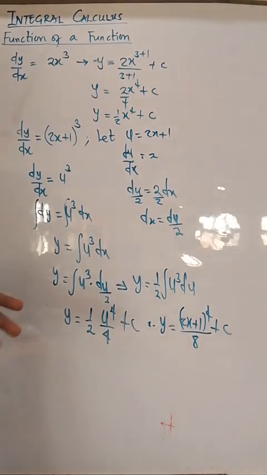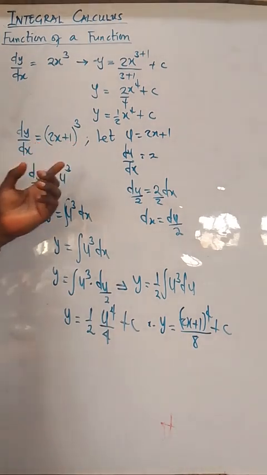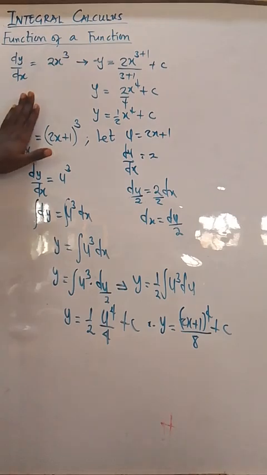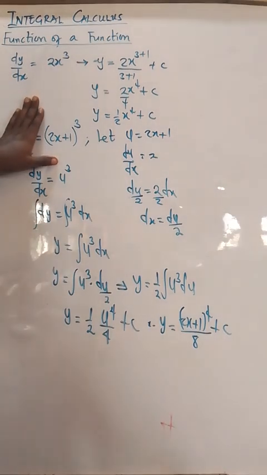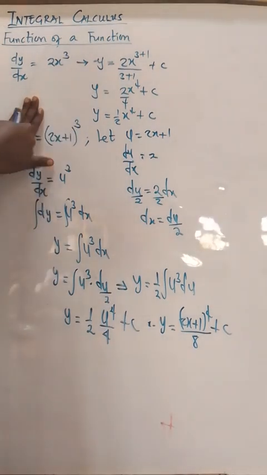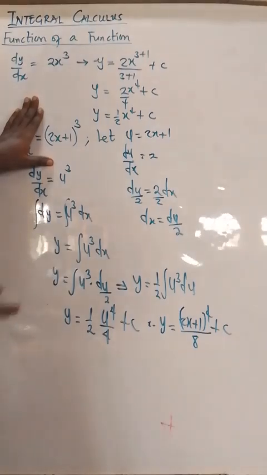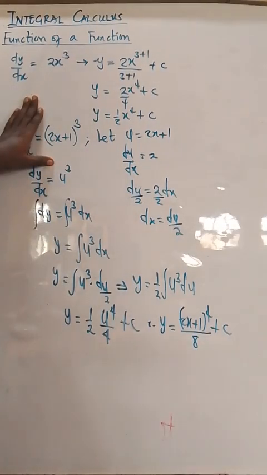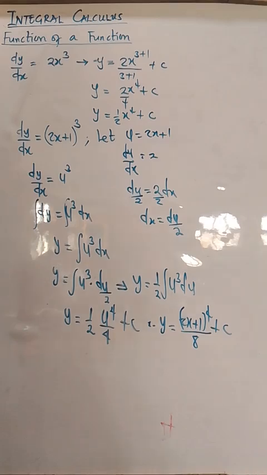So this is like a function of a function, although it's different from that of differentiation. Now if you have something like this in integration, if it is differentiation, the shortcut is you differentiate the whole. We bring this 3 to the back here, remove 1 from it. They will now multiply by differential of what you have inside. In integration, what's the shortcut?